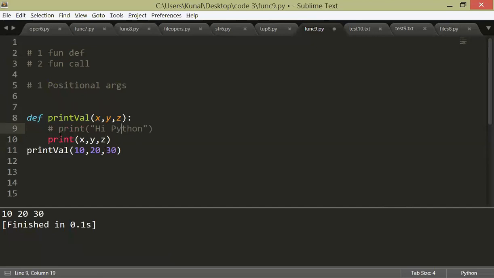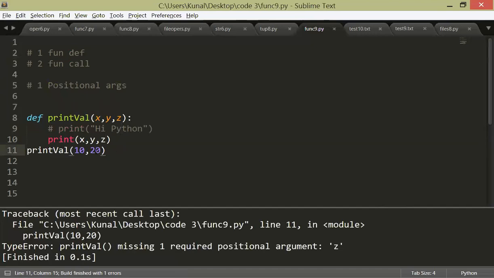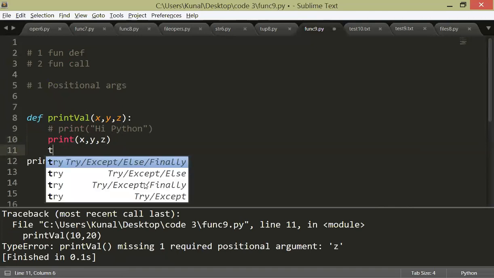Data type is not required. Now my number of parameters should be the same. If I'm passing 2 values and in my function definition I have 3 parameters, it will throw me an error saying missing 1 required positional argument.